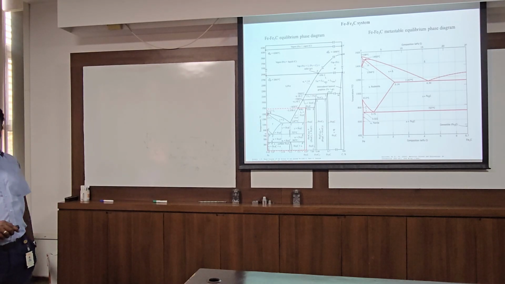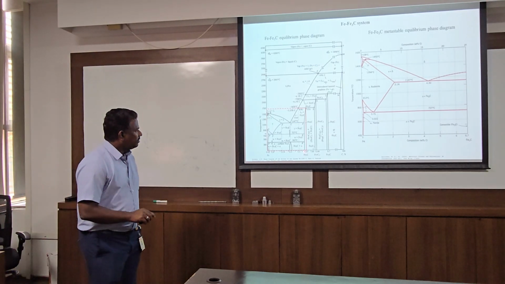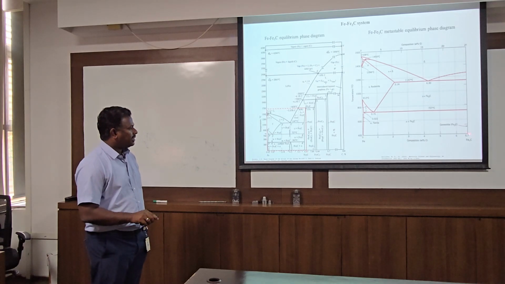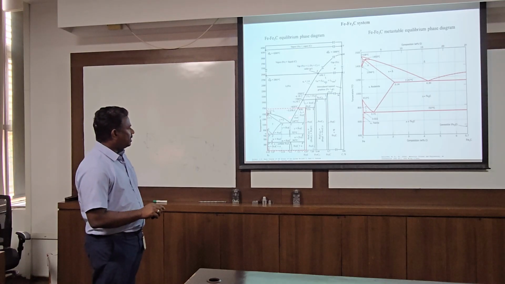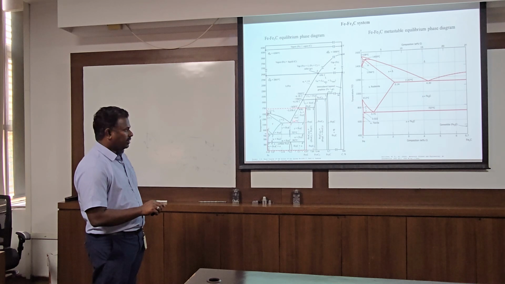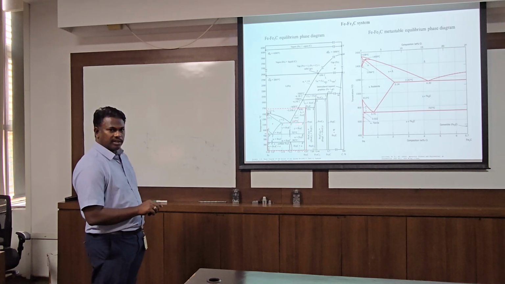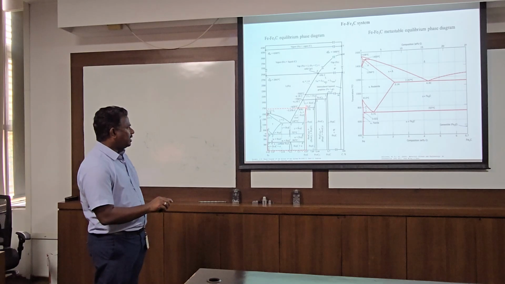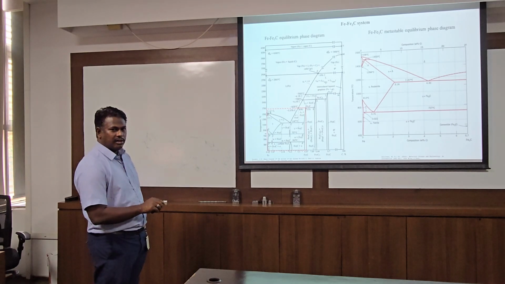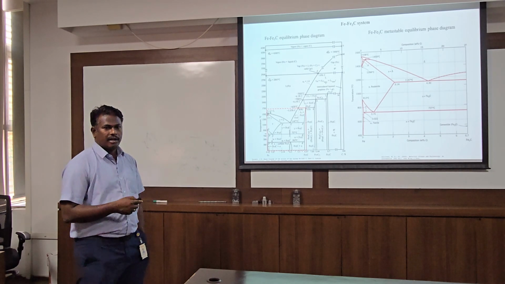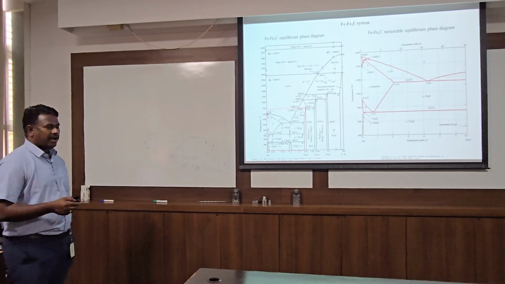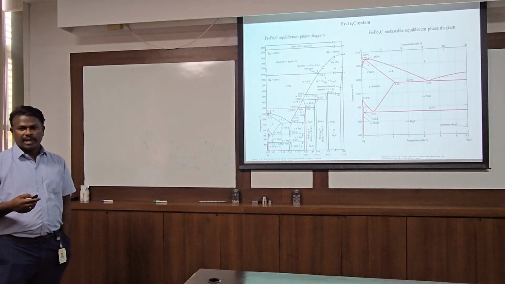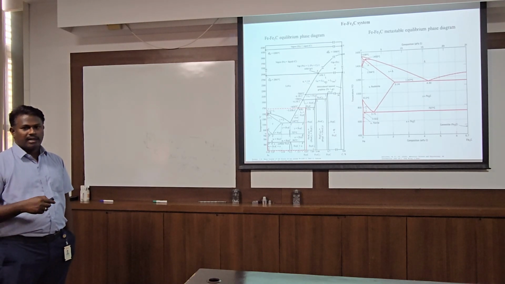So this is what Chandrasekhar sir was asking. Here, sir, this 6.67 is the stoichiometric compound Fe₃C. So the melting point will be there up to here. Up to here only is the melting, 1147. But if you see this line, it is extended to almost 1700 degrees centigrade. So you can increase the temperature depending on the components we are adding. This is a very complex interaction of atoms, how one atom interacts with another atom. That will dictate entirely what the stable phase is.